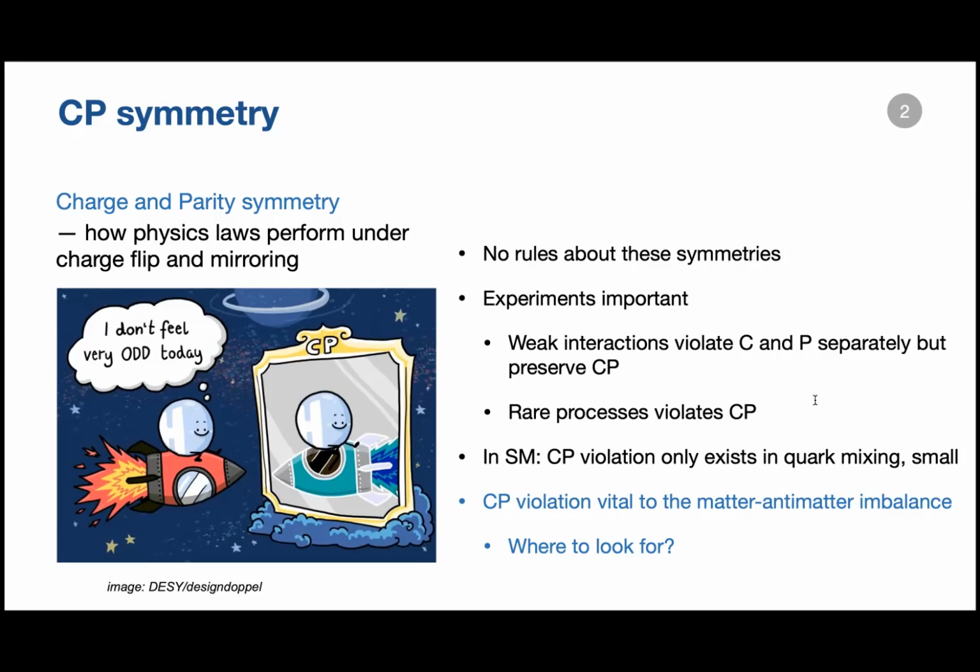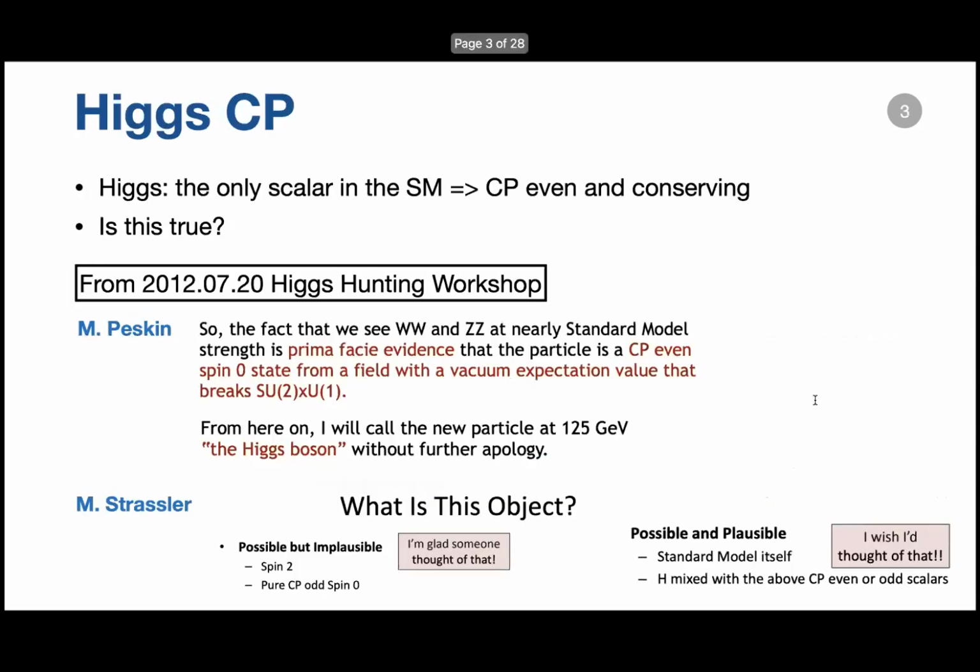Before the Higgs boson, there were a lot of efforts looking for CP violation, but none of them were significant enough. The Higgs boson is the last component in the Standard Model. It's a completely new particle that gives us very new ways to look for CP violation. But what about its prediction in the Standard Model? And what does it say about the Higgs?